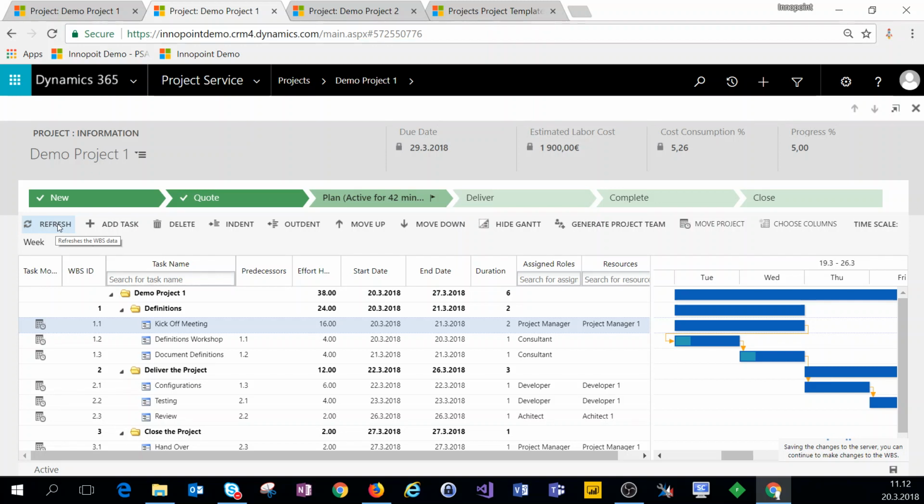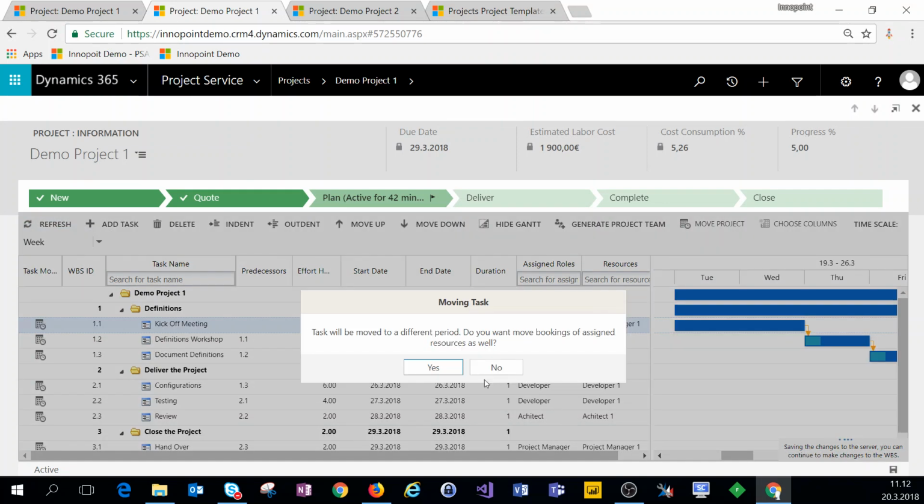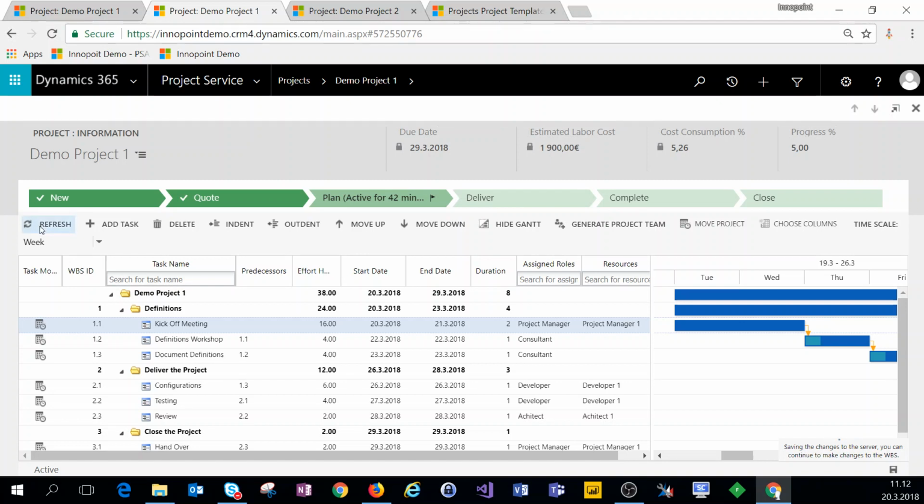Sometimes it takes a while to push the changes through. Well, let's try to refresh this. Here we go. So now that we changed the task modes back to automatically scheduled, the end date for task 1.1 is the 21st, and the start date for task 1.2 is the 22nd.